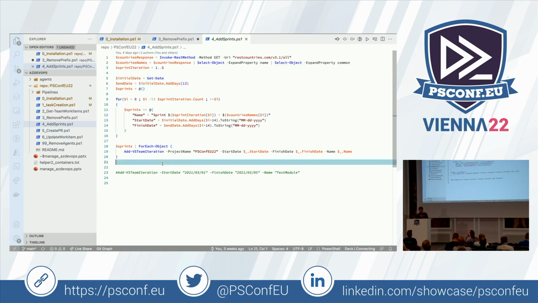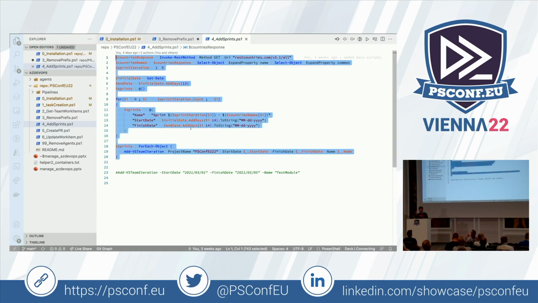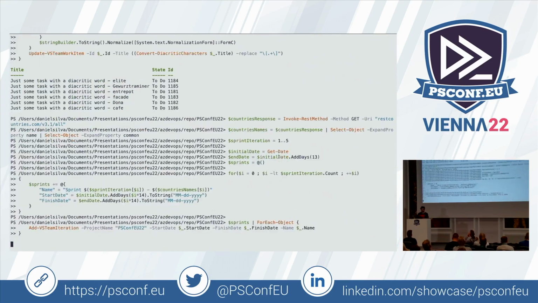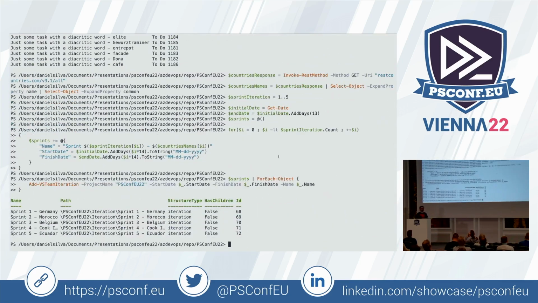And if I run this, I can quickly create like 5 sprints. I've left the company like 2 or 3 months ago, but I think when I created sprints for them, they have sprints until like the end of next year, because it was just so fast and so simple to create. As you can see here, we have sprints for Germany, Morocco, Belgium.